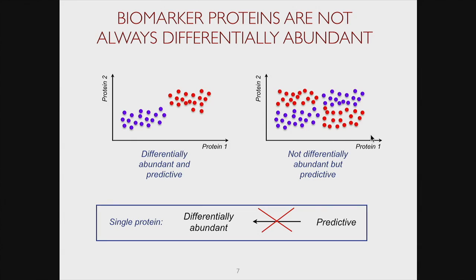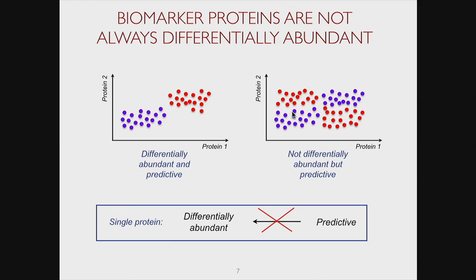But let's take a look at this situation. The healthy subjects span the entire range of abundance for protein 1, but so do the disease subjects. Right? And here also, the healthy subjects span the entire range of protein 2, and so do the disease subjects. But as a multivariate panel of two proteins, a combination of abundances of protein 1 and protein 2, they're perfectly predictive. So low protein 1 and low protein 2 means healthy, or high and high, and then the opposite means disease. This is, of course, a cartoon. In real life, it will not be like that. But this is a case where you can actually use a multivariate panel of proteins where the proteins are not necessarily differentially abundant.